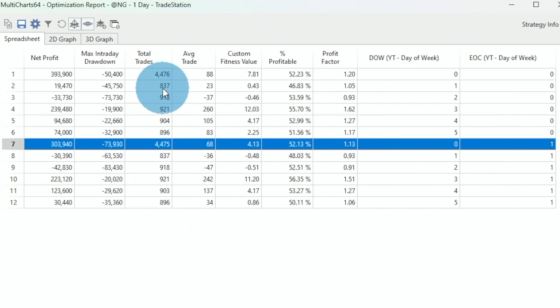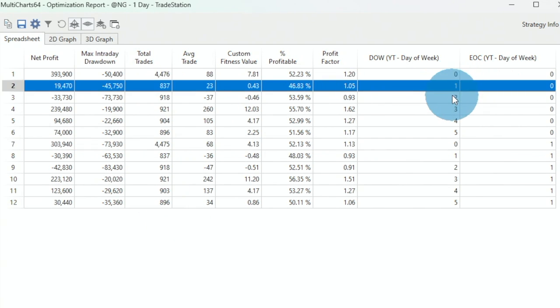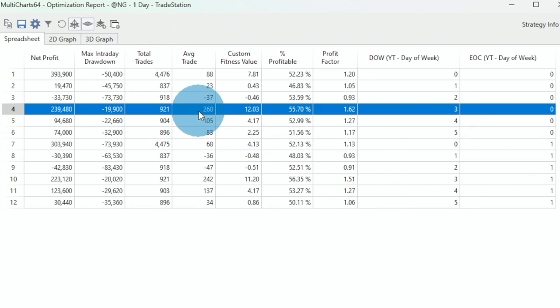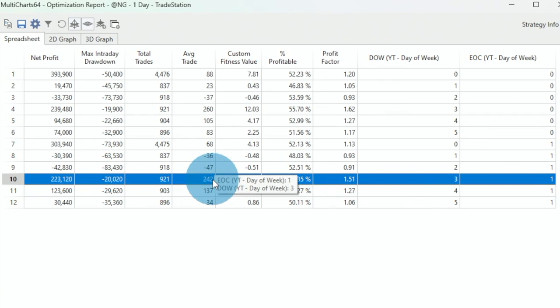But if we look at the days, so this is Monday, Tuesday, Wednesday, Thursday, Friday, we can immediately notice that 3, which is Wednesday, means we are buying Thursdays and exiting end of day. Because if this is Wednesday, then we will buy the next day, which is Thursday. And look at this, the average trade is 260. And if we hold overnight, so this is the next one, the average trade is 242.